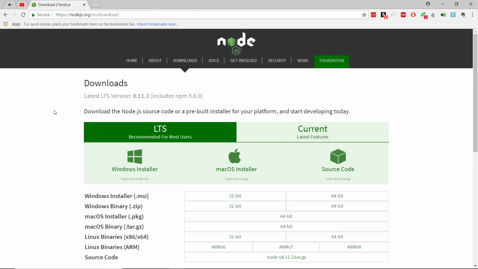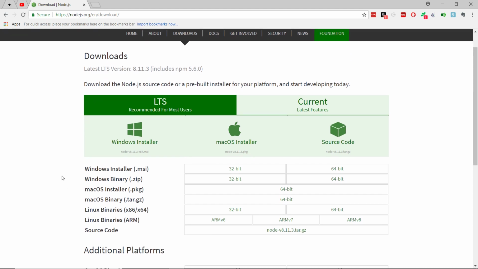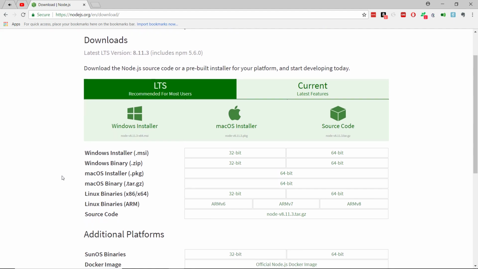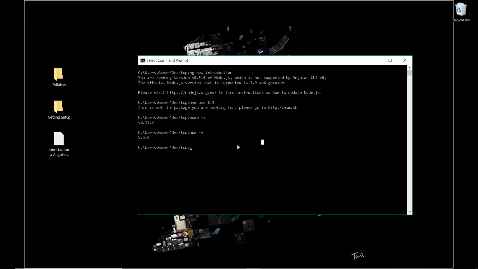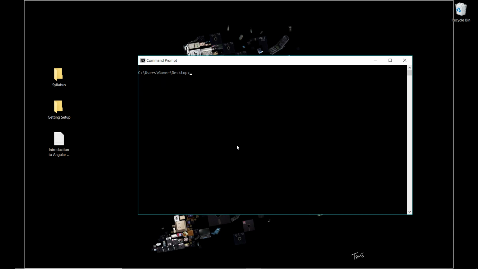So, download Node.js, find an IDE which you feel comfortable with. If this is your first time programming, you're going to have to do some more research. But if you're already used to coding yourself, then some of this might seem intuitive. Once you have Node.js installed, you're going to have to install the Angular CLI tool.